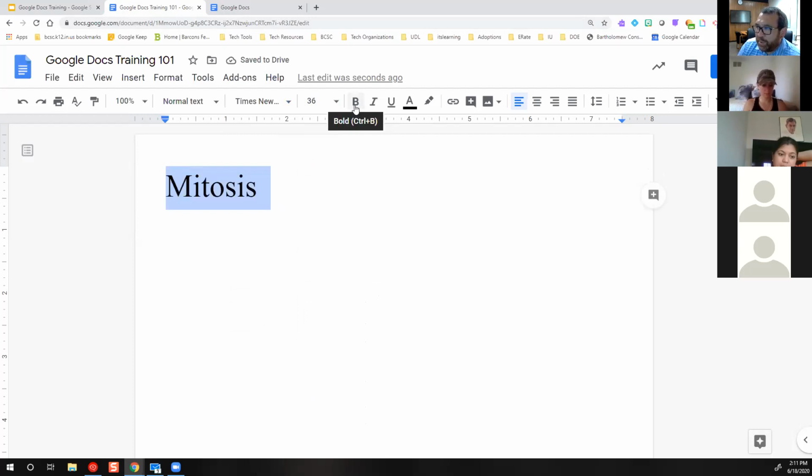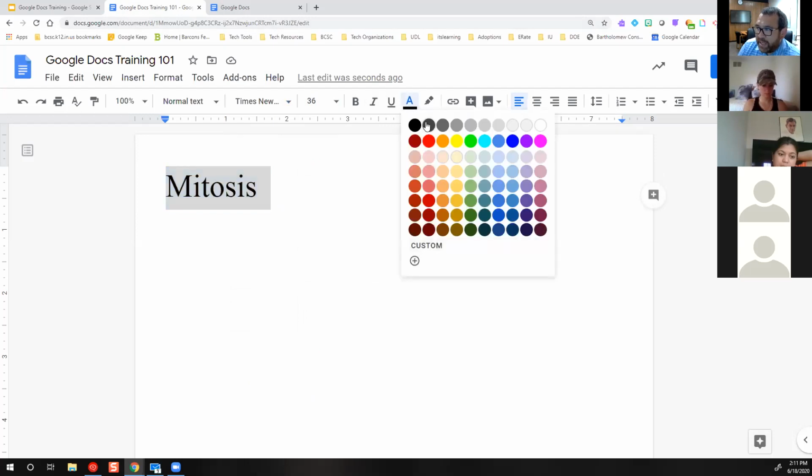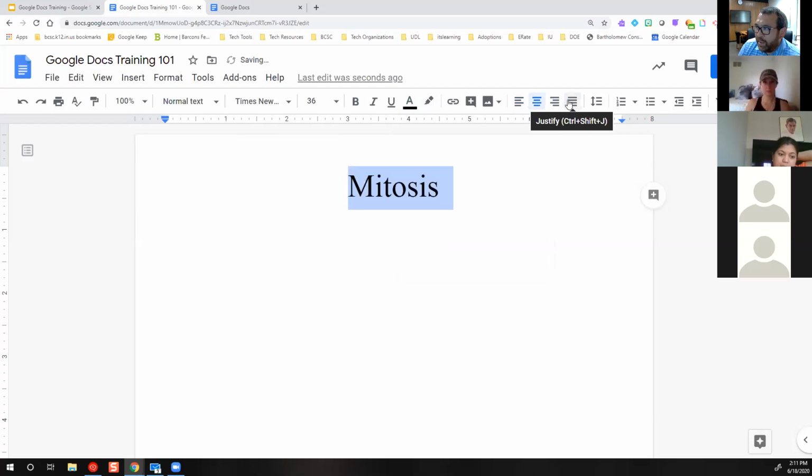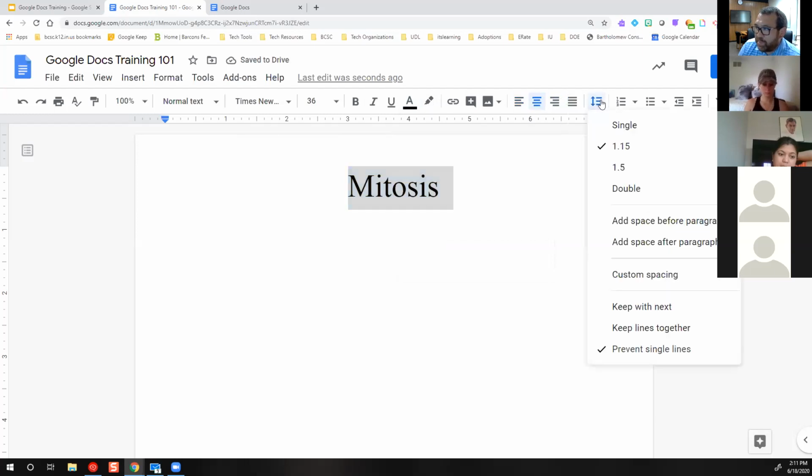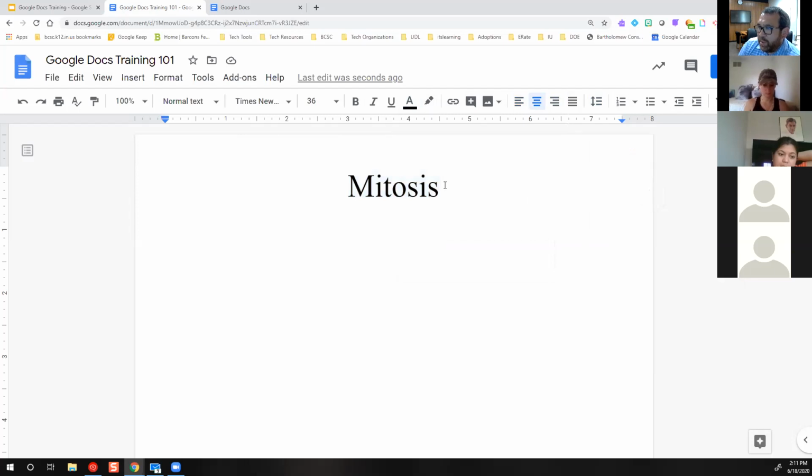And then you have bold, italicized, underline. This is the text color, and you can customize it as you want. Highlight color, as you have seen. If you want to center it, right align, left align. And then there's also the spacing. So how many spaces you want in between your lines of text is all in here as well. So all of, I believe, at least the key features of Word, you are going to find in here in terms of being able to manipulate at least text.